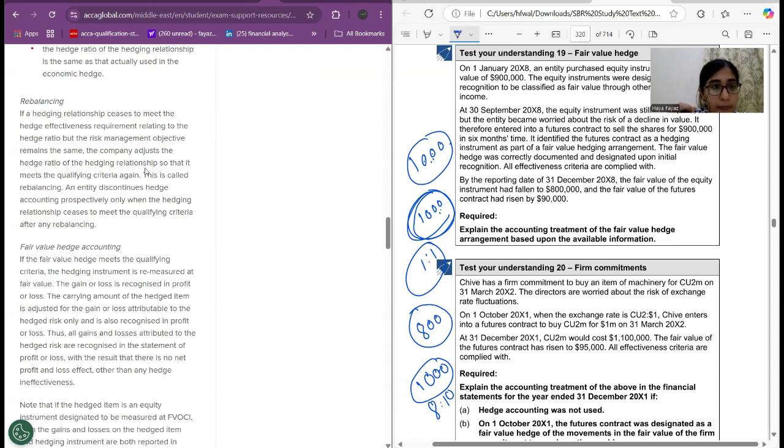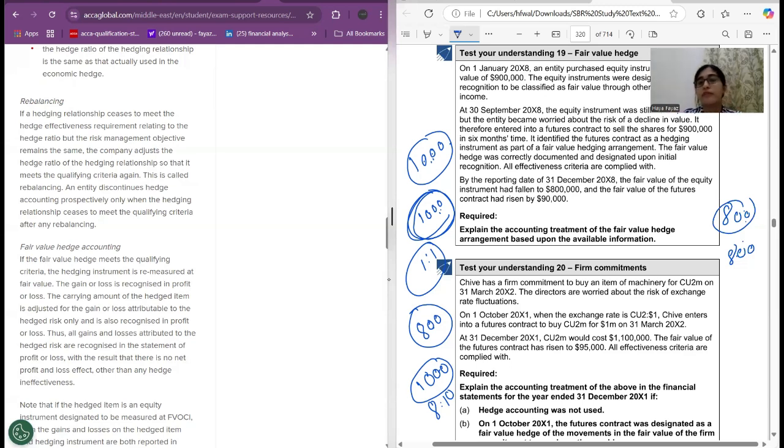So the thing is, it's just trying to say that if, for example, in our case, we have tried to overhedge 1000. The 1000 is the number of barrels we are trying to hedge. We will try to adjust it again. Increasing this is highly unlikely. We'll try to hedge only for 800, to make it equal to our economic risk, to make it equal to the number of items we actually want to hedge. That's all. We just change this to 800. This is the rebalancing effect, so that the hedge effectiveness criteria is met.